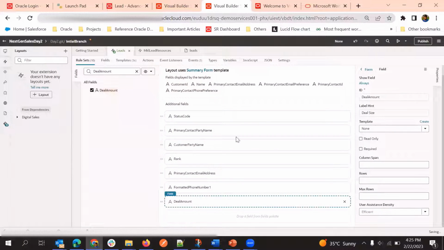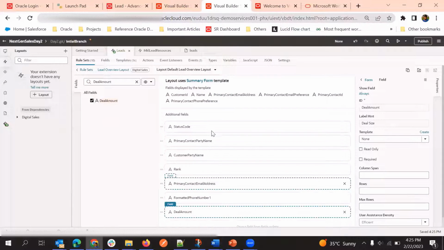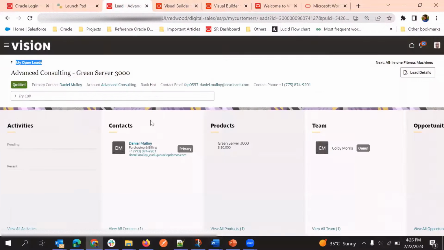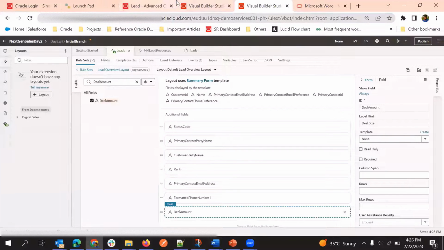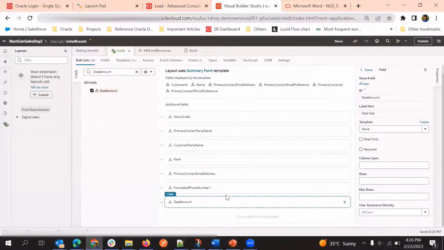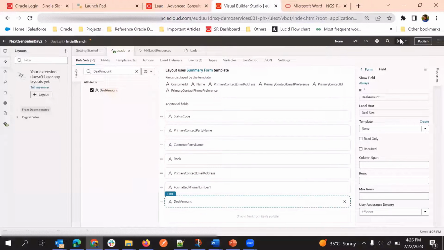Okay, it added. So we have added this field. If you want to preview, we can use this preview button. Before that, this field should have a value. That means if this field doesn't have a value, it doesn't appear in this list. So we'll try to preview.